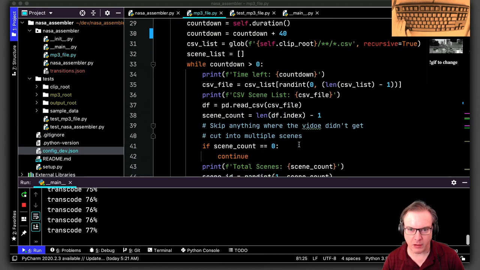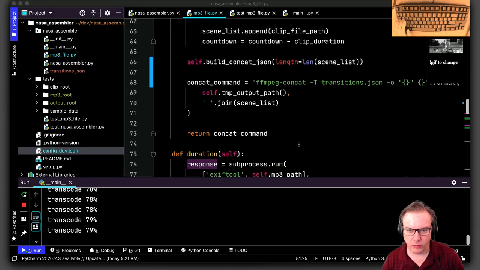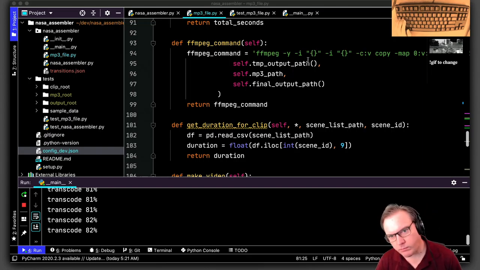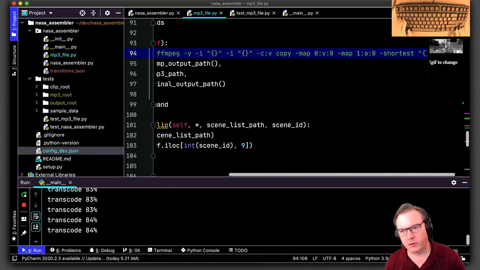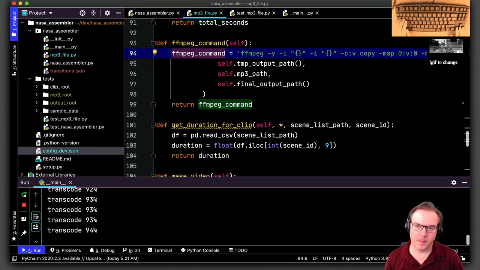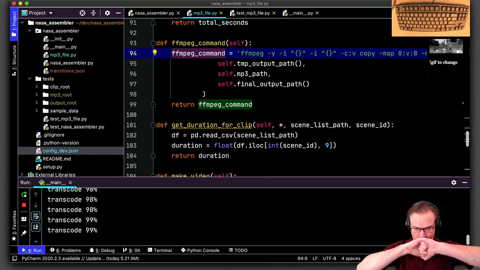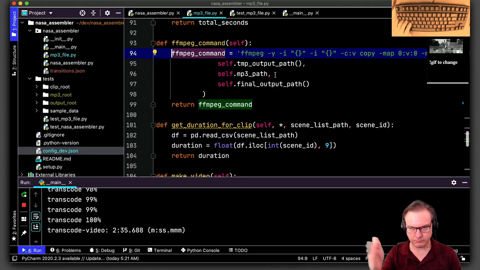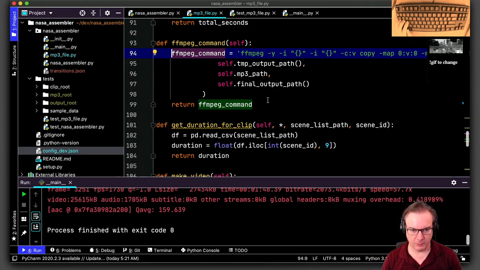So where's the ffmpeg command get made? It's right here. So we could just take this. Oh, that does the shortest. No, you can't do it here, you got to do it another step. Oh, no, you could do it here, because that's how you would set up the fade. You need the duration, you got to find the endpoint. But if we know the duration of the MP3 file, even if it's not down to the millisecond, we should be able to do it. Oh, there we go.